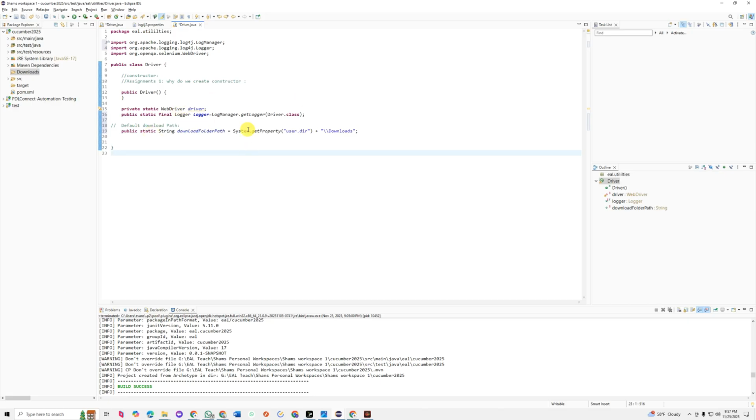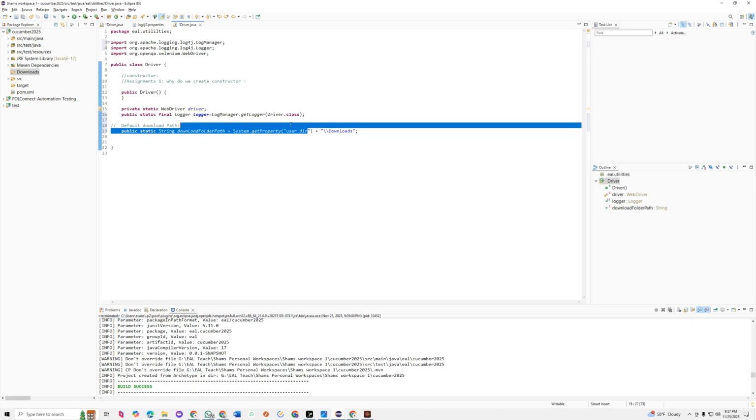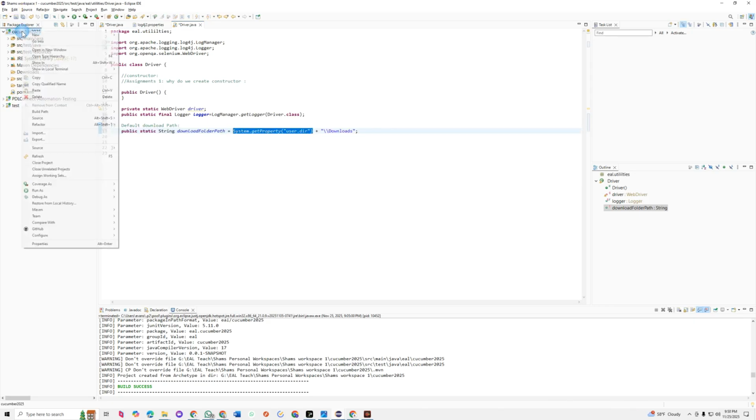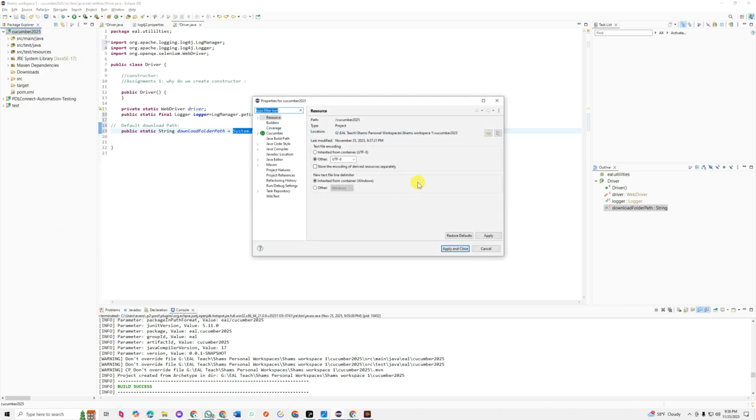Okay, so you have to use System.getProperty user.dir. That means whenever your file is getting downloaded, you didn't mention here C/this one/that one. So what is the benefit of this part? It actually takes your project path. Now if you click Alt and Enter or go here, you will see where your project is located.